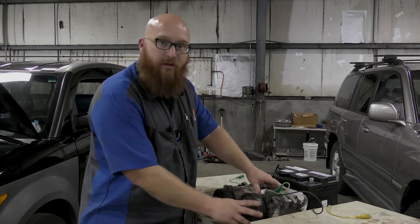Hey, Car Wizard, aren't those test leads that you have on your affiliate page? Yes, I have an entire kit of test leads that have all the different styles of pins that you can hook right into a connector without damaging pins. So now I've got power and ground hooked up here directly into the connector. And we're going to put straight voltage to it, and nothing happens. That's because the magnetic coil that's energized inside of here is short-circuited or cut or failed or just burned up from age. Is that something that they can test while it's still in the car?